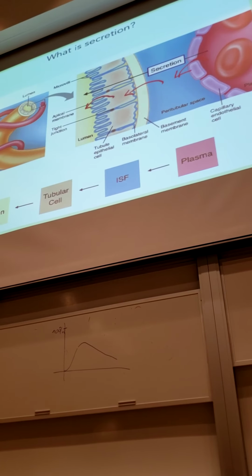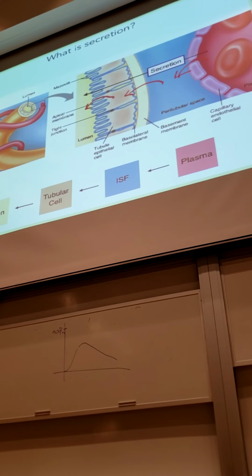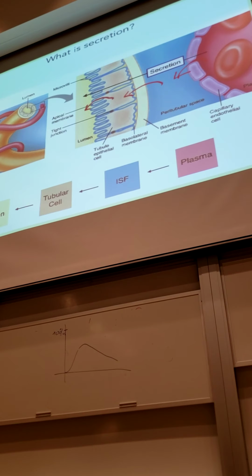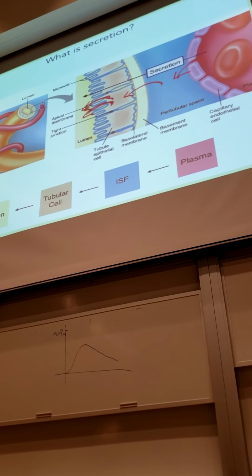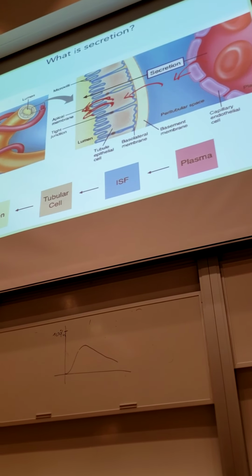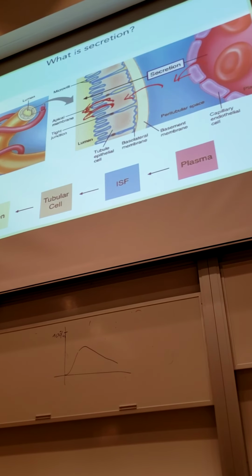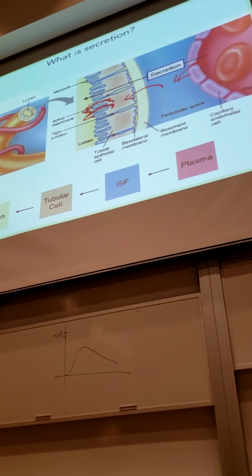And the only difference is where the active component is, whether it's on the apical or basolateral side. It doesn't really matter right here, right now, okay? But basically we're pulling things out of the blood by having processes that drive either hydrogen or potassium into the lumen, okay? So in terms of hydrogen, this is the way that we have of regulating pH. It's a very important process, making some fine-tune adjustments to our blood pH.